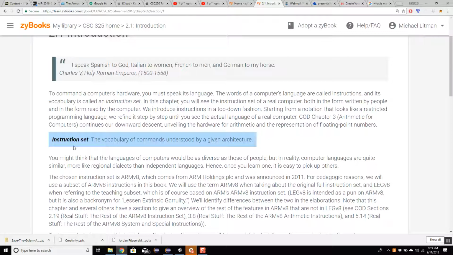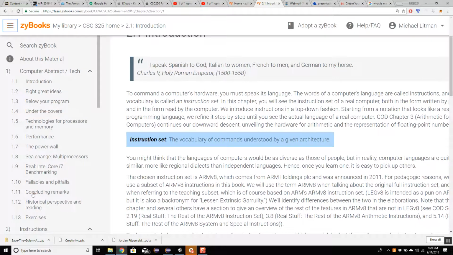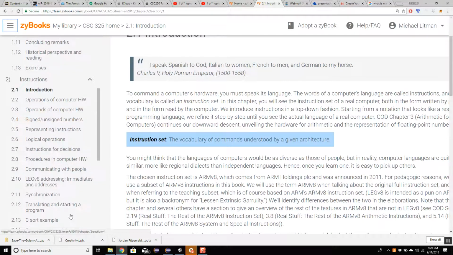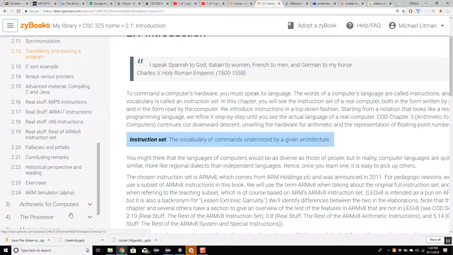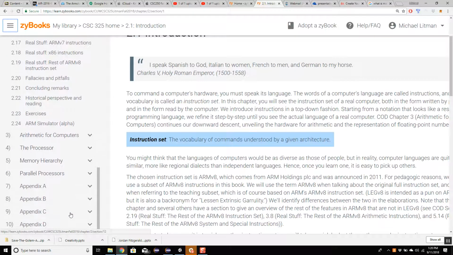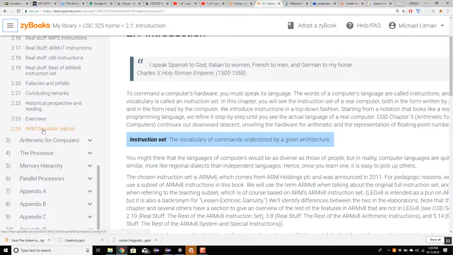The book comes with, I think it's linked somewhere in here. Is it in this chapter or at the very end? It has a LEG thing. Yes, the ARM simulator that's in alpha that will understand what they've called their LEG commands, the subset of ARM.